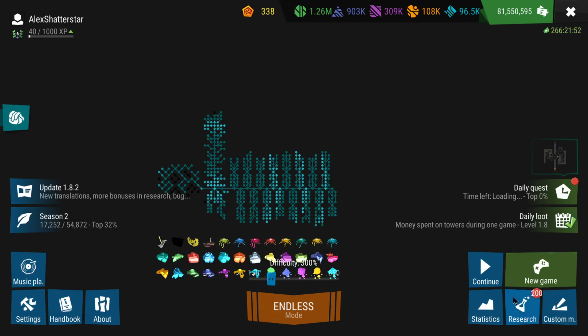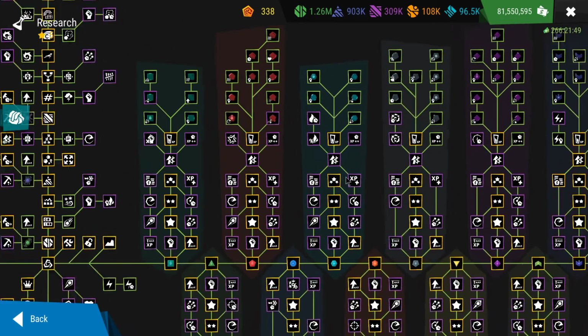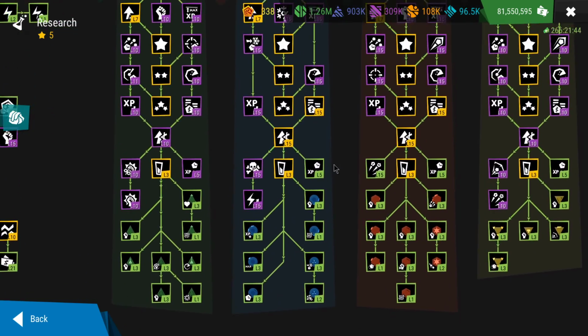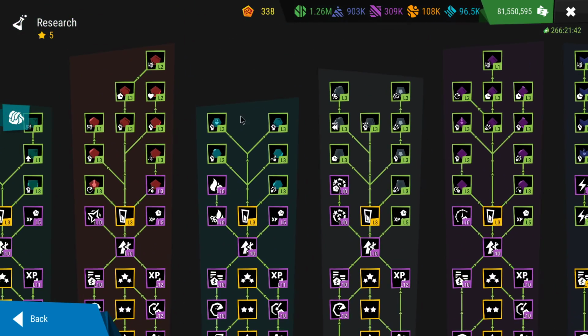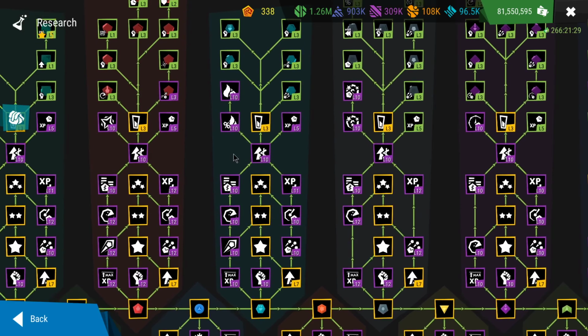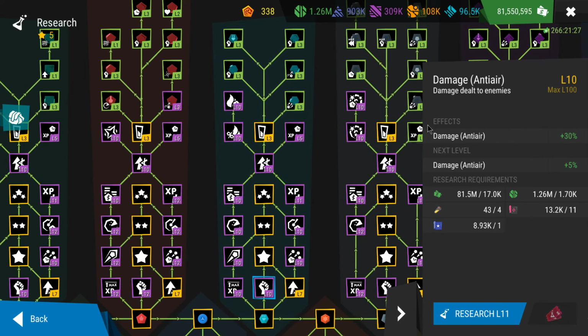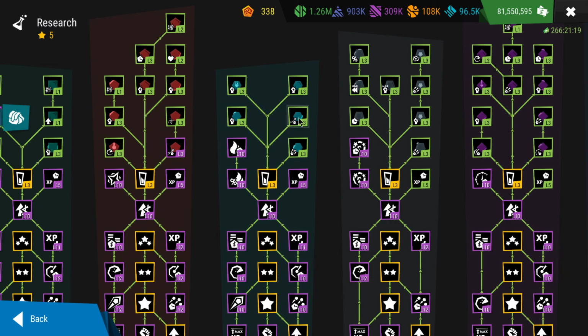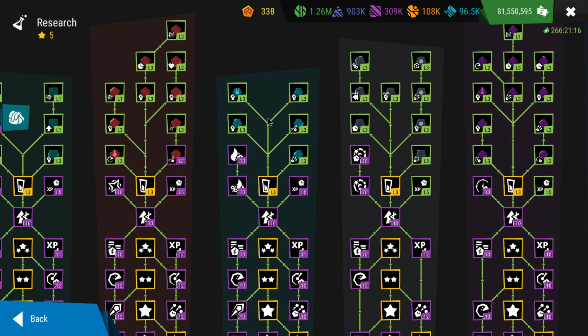And now if we take a look at endless research, you can see that there isn't anything extra. Remember that, for example, for the freezing tower, the sniper, and the cannon, there was some more endless research, some more things that you could unlock on the abilities especially. But on this tower there aren't any, so there isn't any difference between normal and endless research, other than of course on the endless one you can get to higher levels, so you can boost the tower stats further. But other than that, there isn't anything extra that you can get.